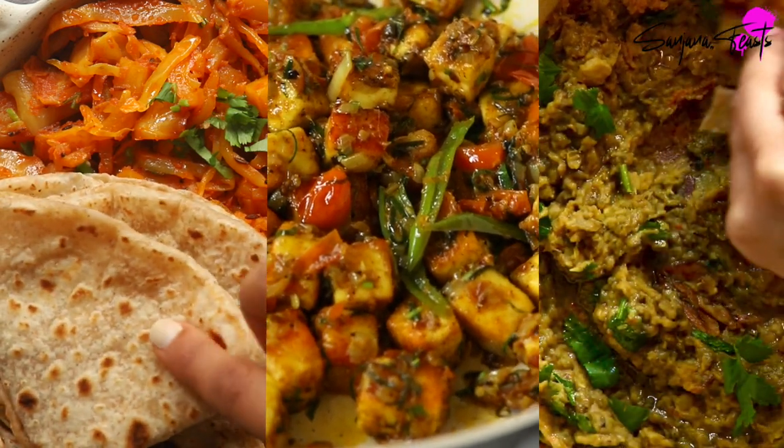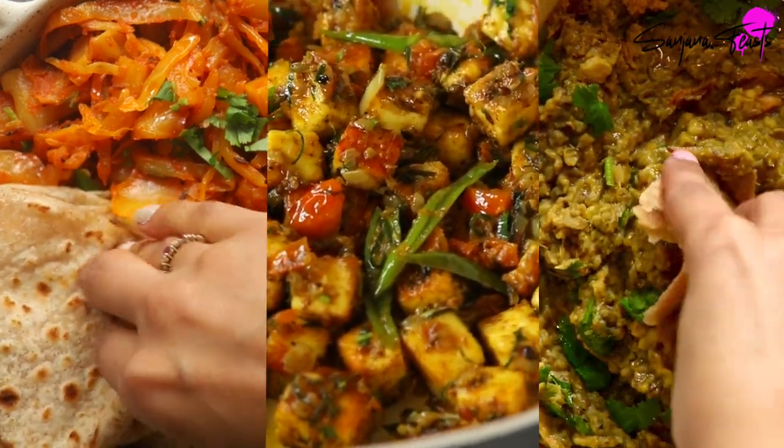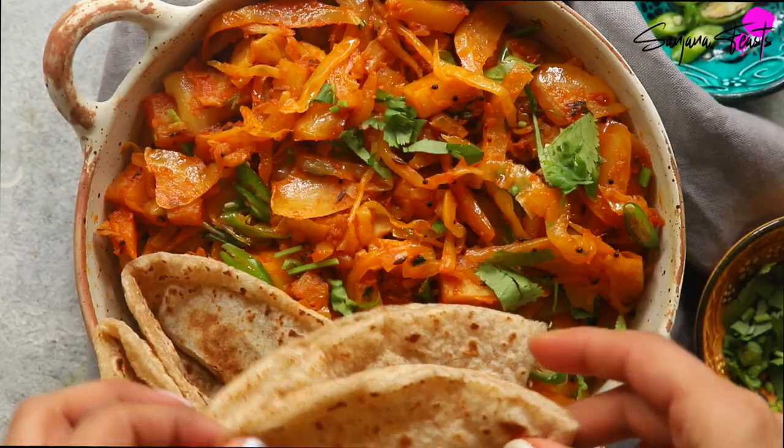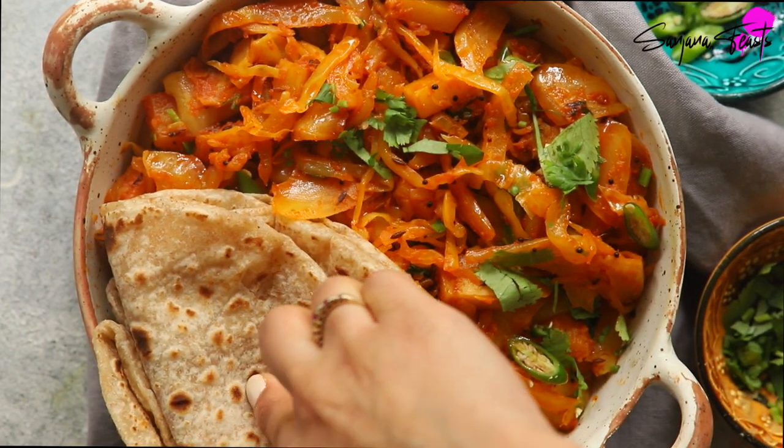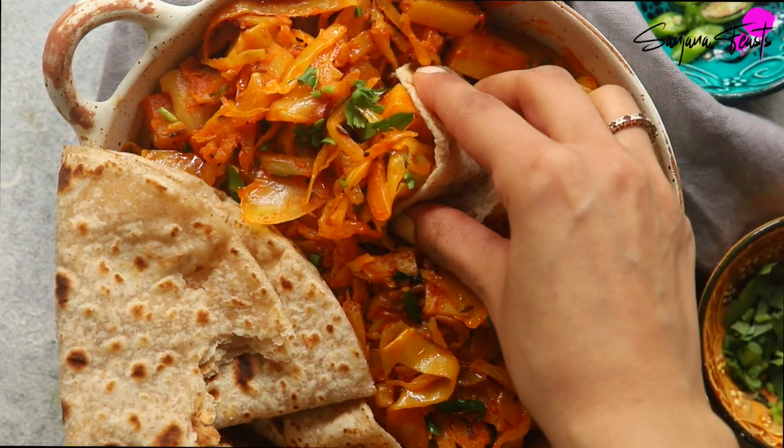Three delicious Indian vegetarian dishes to enjoy with roti. Indian cabbage and potato curry cooked my way with ice. It's as basic as it is beautiful.